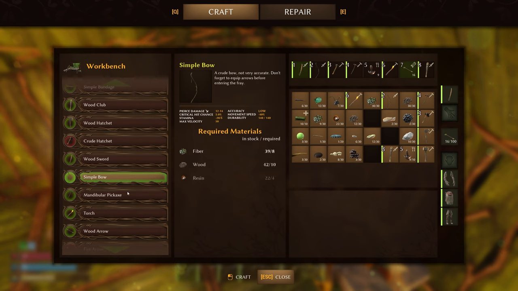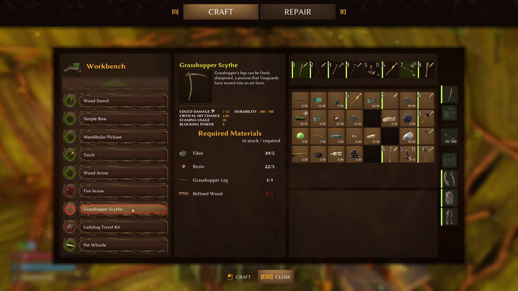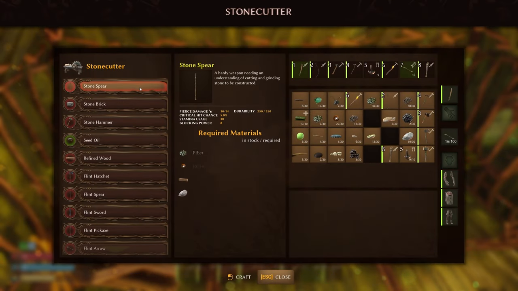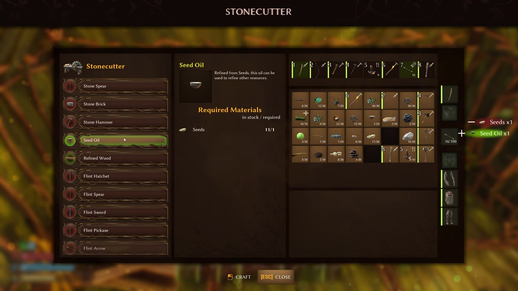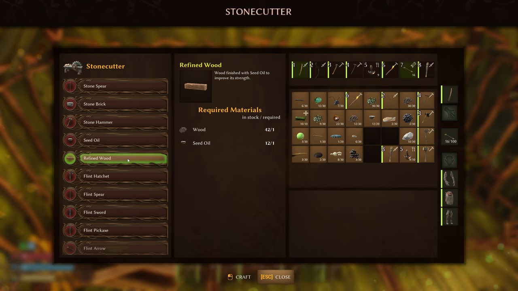Glove, wood hatchet, crude hatchet, wood sword, simple bow, mandible pickaxe, torch, wood arrow, fire arrow, grasshopper scythe. Grasshopper's legs can be finely sharpened. So is that a weapon or a tool? I'm guessing that's a weapon. So I just need some refined wood for that. Very interesting. Alright, so for this stuff, we can now make seed oil. And I don't think I need seeds for anything else. So we're just gonna make all the seed oil and make a good amount of refined wood.